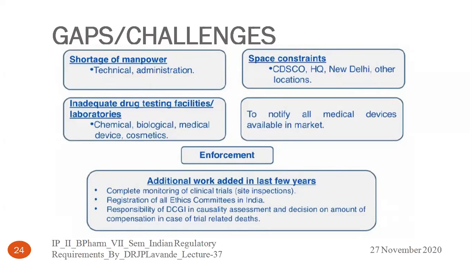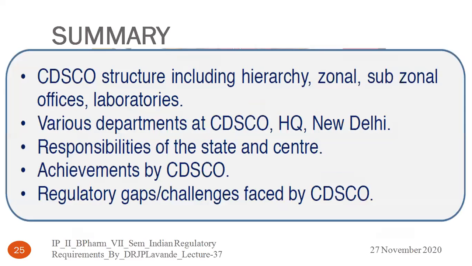The CDSCO also has enforcement responsibilities, like, say, additional work added in the last few years. They go for the monitoring of clinical trials. They go for site inspections. They go for the registration of all ethics committees in India. And they have the additional responsibility of the DCGI in causality assessment and decision on compensation in case of trial related deaths. So all these are the limitations, all these are the constraints associated with the CDSCO.